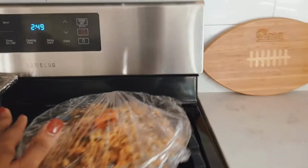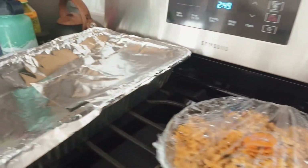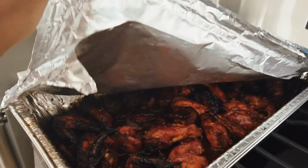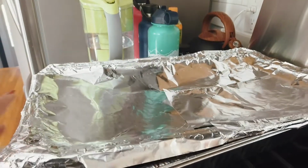All right, guys, so this is the rice. I didn't get to show you. You can't really see it because it's plastic wrapped. And then Kamaya made some BBQ. Yo, I'm ready to have some of that.